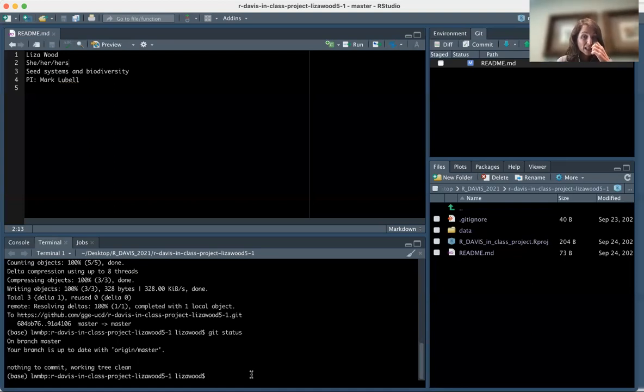So this is just the primer. Like I said, there are many different Git commands, and clearly we've mentioned the word branch. There are ways of creating these parallel workflows, but this is the base way to add, commit, and push changes that you make in RStudio up to GitHub.